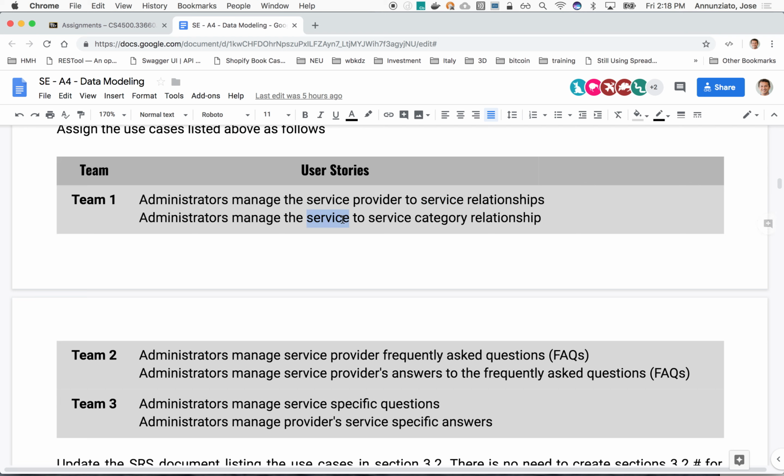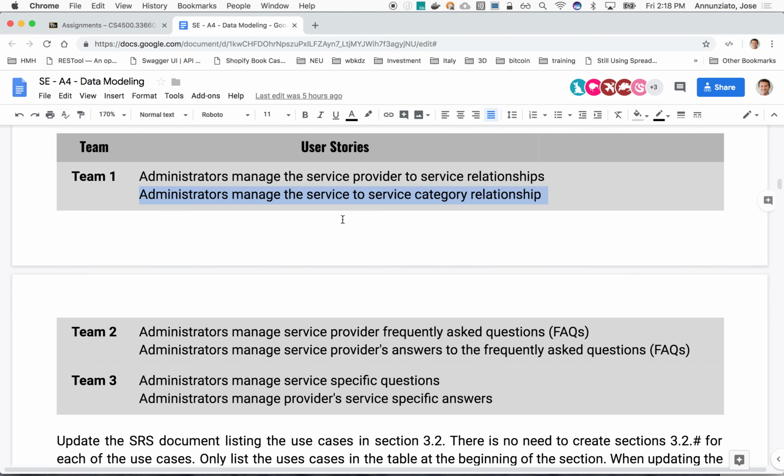And the other thing that they'll need to do is create the relationship between a service and the category that they belong to, right? Meaning, this person is a cook. That's a service they provide, and it could go under the category of weddings. Right? It's because they cook for weddings, or they do cakes, or they're photographers. Those are 2 services that might go under the wedding, right? Because they're both services that could be for that particular category. So we need to be able to create that relationship between a service and a category.